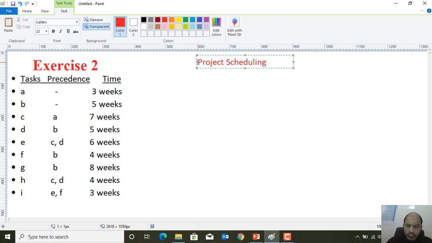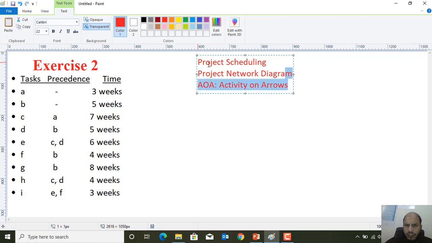The discussion is about project scheduling. We are making a project network diagram, and we are following the AOA, or activity on arrows diagram.